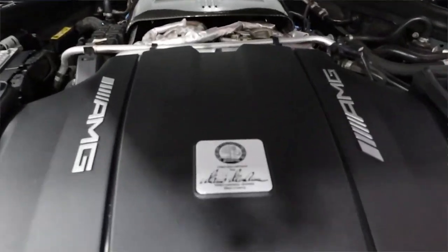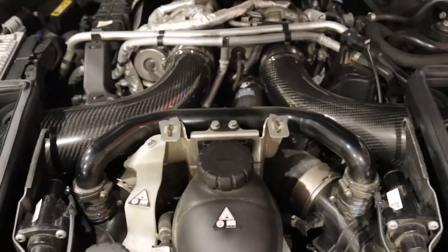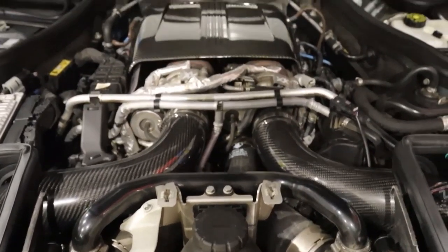Underneath the hood of my 2016 AMG GTS Edition One is a plastic AMG vanity cover, and ever since I started dressing up the inside of the engine bay for car shows, I want it to look nicer. That plastic AMG vanity cover just isn't right. I've got all the other carbon fiber on the car - the carbon fiber air intakes, the carbon fiber turbo engine cover - now it's time to switch out that AMG vanity cover with a proper one.